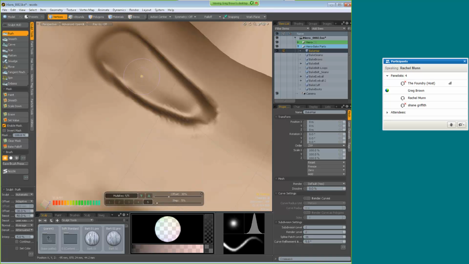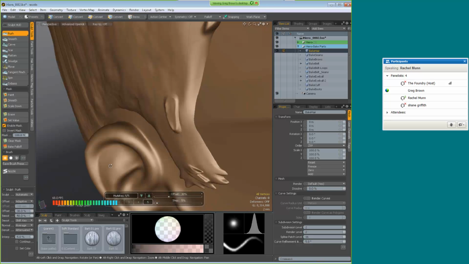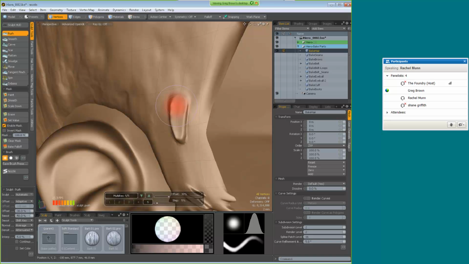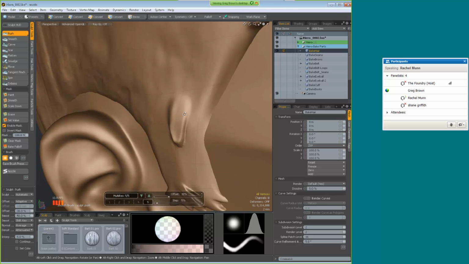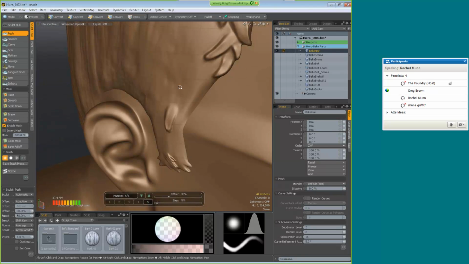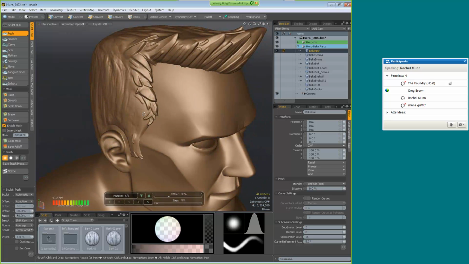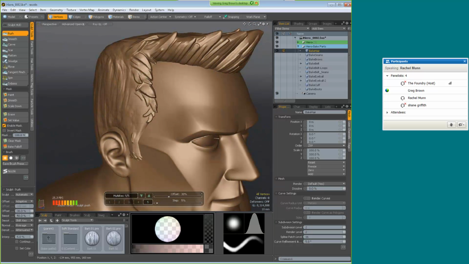Now, the next thing we're going to do is something I really should not be doing in a demo, and that is we're actually going to go through a baking process. And there are 2 reasons why I want to show that. A, Modo's baking is awesome, especially as far as baking a displacement map. I'm going to show you why. And B, when you're using a workflow like this, it needs to be speedy, it needs to be quick, and I'm going to show you how to do that.